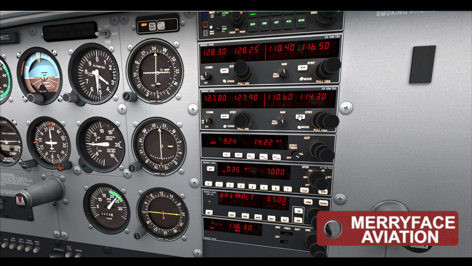There you go. As you can see, we've more or less started to get established. 114.3. This comes alive. We don't need to align it. And now we're going to go to the DME. As you can see, it's not connected to either one. We're going to go to 114.3. Wait a little bit, and this pops up. This is our range from the VOR. If we click on this, it shows ground speed and time to get there. So you'll find we have a ground speed of about 110 knots relative to the DME. And it would take us 36 minutes to get there. Of course, this is changing because we're moving away from it.